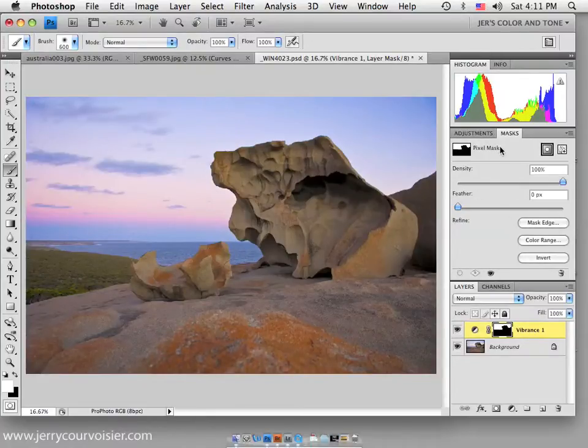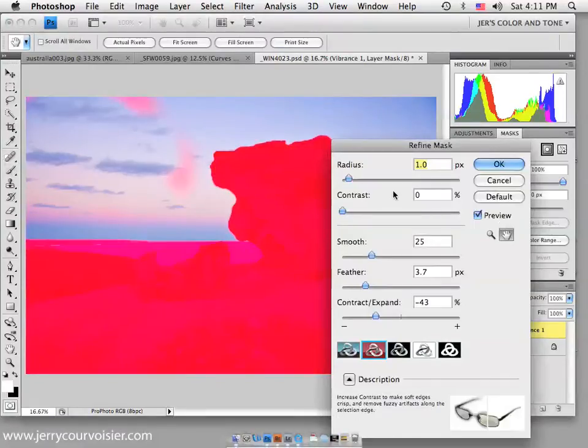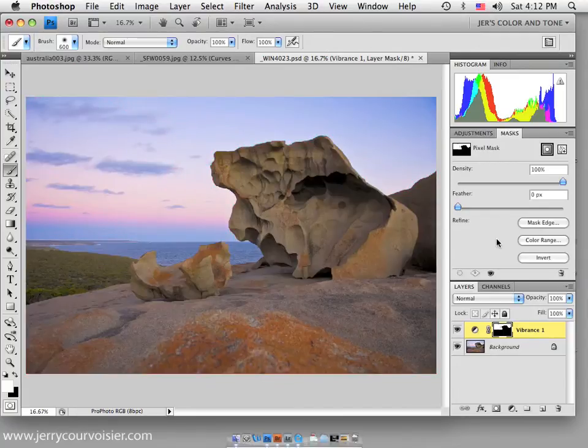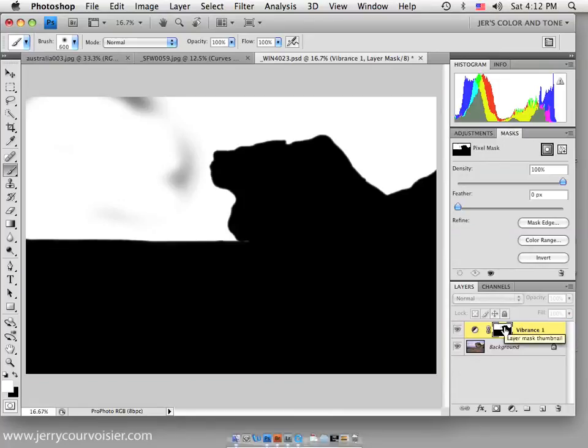This new feature basically allows you to control the density, control the feathering, and control the mask edge from within the dialog box here. Great little feature. I think it works pretty well. There are some small adjustments to be made, so what I would do is hold the Option key down and click on the mask in the Layers palette, and that way if I needed to do any touch up here, I can grab my paintbrush and paint with white if I've made a mistake, just like that. Works pretty easily.